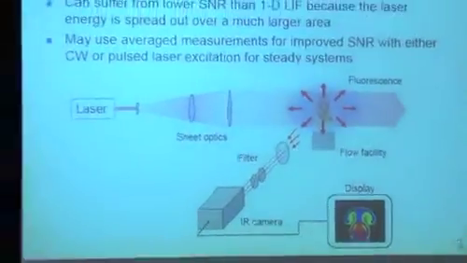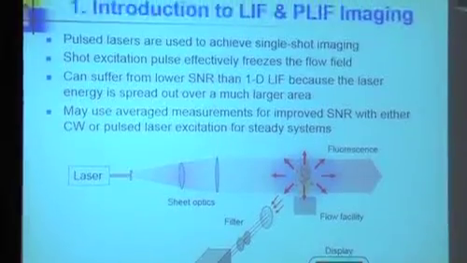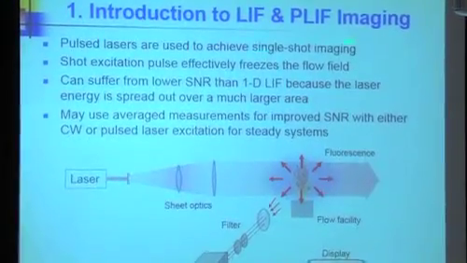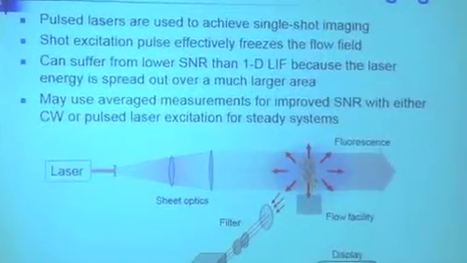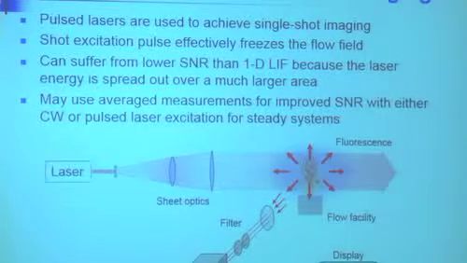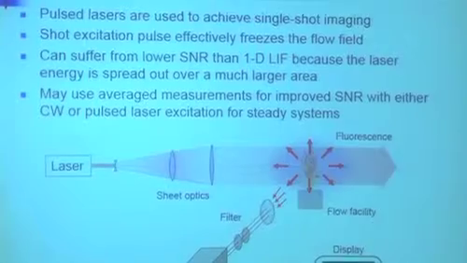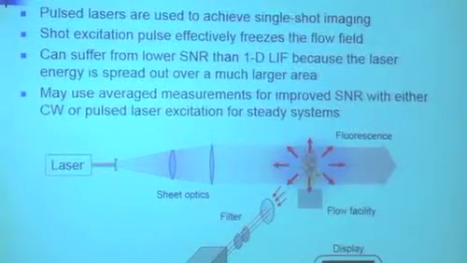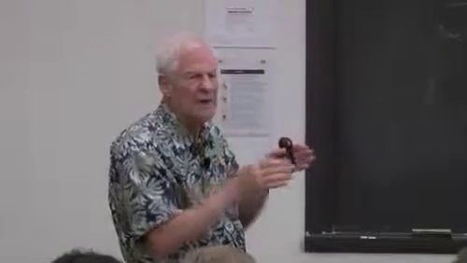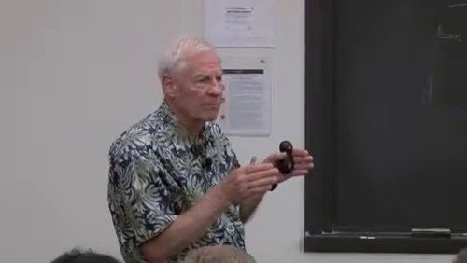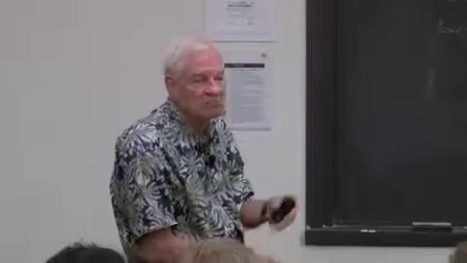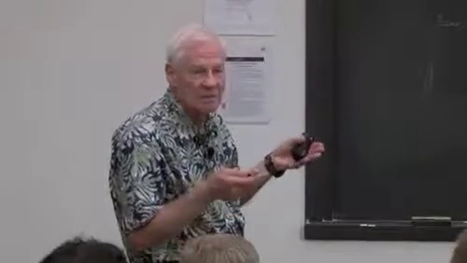So if you want to do time-resolved imaging, you need intense single-shot lasers. You want this to be a short enough time that it freezes the flow field. It's not the pulse length of the laser. It's the sum of the pulse length of the laser and the time it takes the fluorescent signal to decay. It might be 200 nanoseconds. What determines it? A and Q determine it.